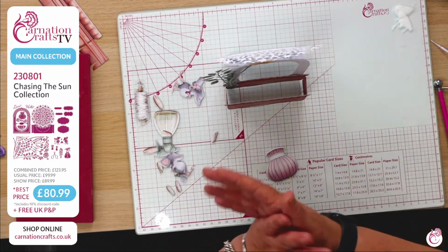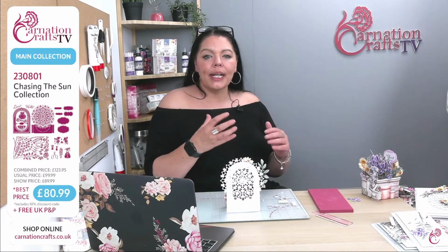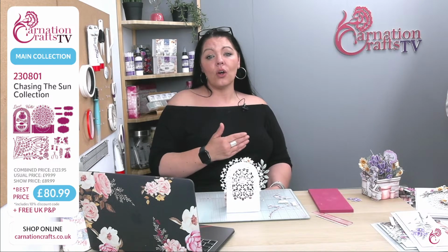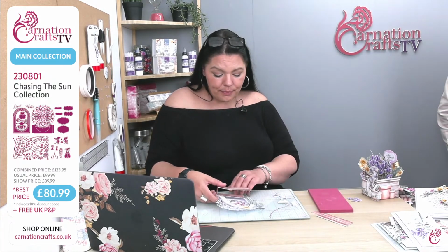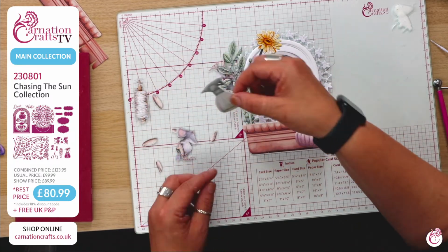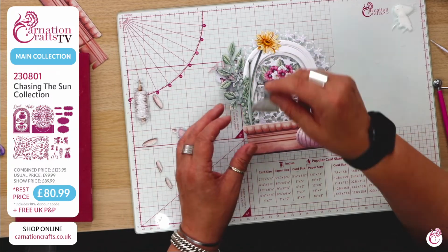Right, so composition-wise, whenever you're playing with a card and trying to work out whether or not it's working, it's one thing looking at it face down, it's another looking at it face on, and that's sometimes where you're best going when you're working with apertures. Look face on and then put it back down again, so you know instinctively where your eye is going, where you need to place your bits. It just helps in composition. So I'm going to place my little pot, and I think I might put it there or might put it there. I get to play and I get to choose. Learning these little tricks with composition is incredibly helpful.